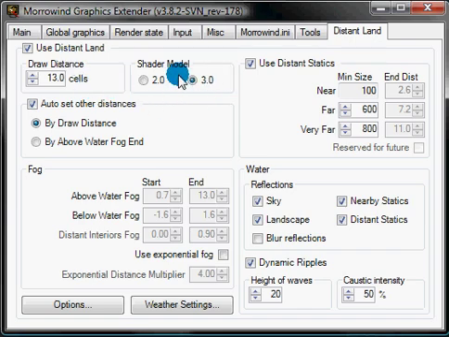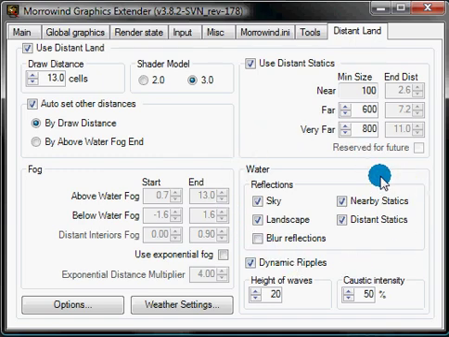Shader model, I use 3.0. It seems to make the water look a lot better. These are my distance statics for far, very far, and near. Obviously, the lower you set these, the better, but then again, FPS hits. So that's what I use. I used to use 10, 100, and 300, I think, and setting them to what they are now does not seem to be that much graphically different, and it's giving me at least 10, 20 FPS difference. So just mess with it.